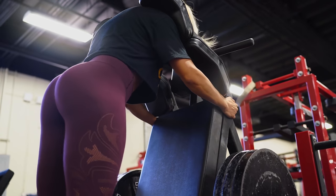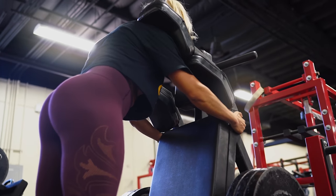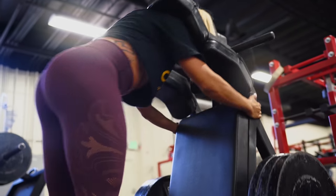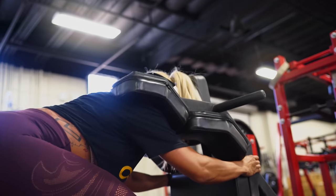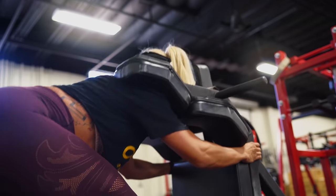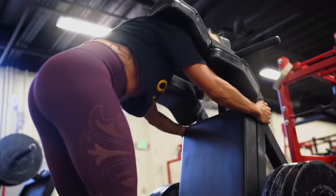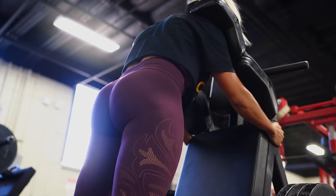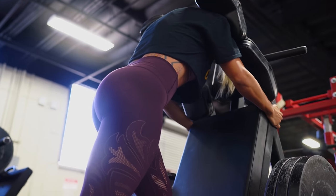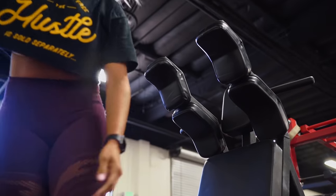One rep, that means you gotta go to five. Sit back. You got it. Easy. Look at that. Look at you. This should be your working amount.